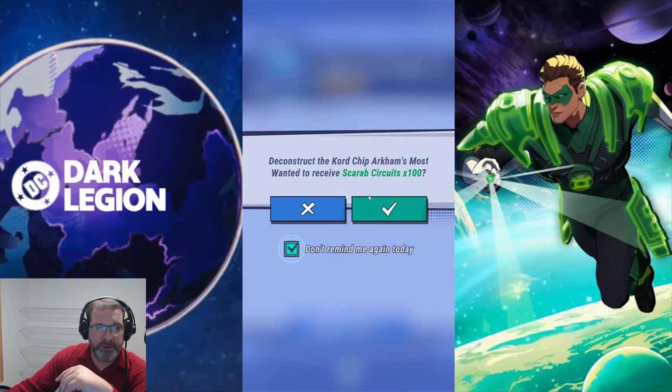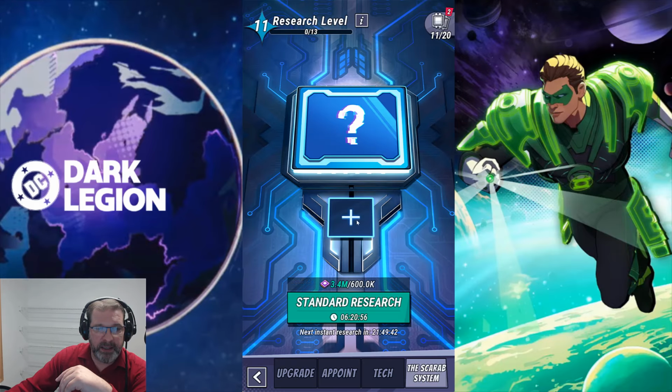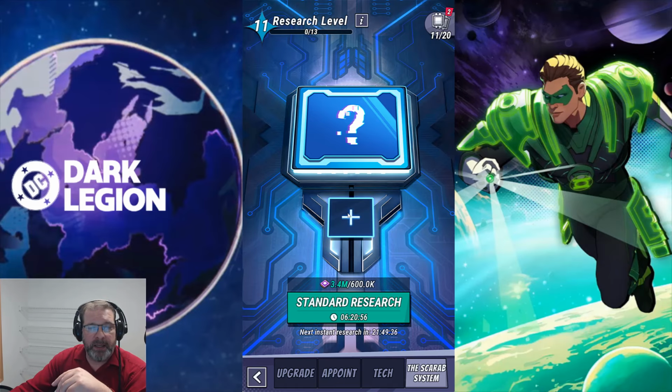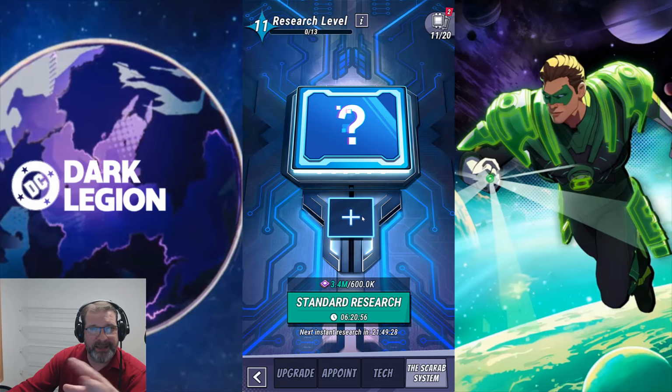This is where you get your Scarab circuits. Boom, right there. And then you have this right here. So once you get up to level 10, that's when this unlocked for me. And I've heard from a couple other people out here as well that this is unlocked maybe at research level 11 for some people. But once I hit 10, this did unlock.